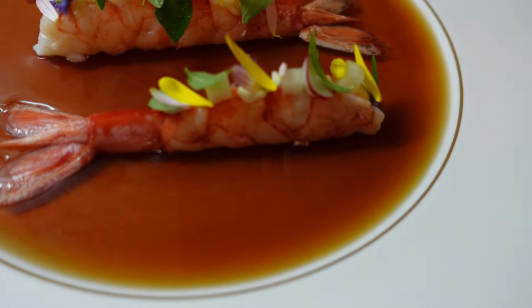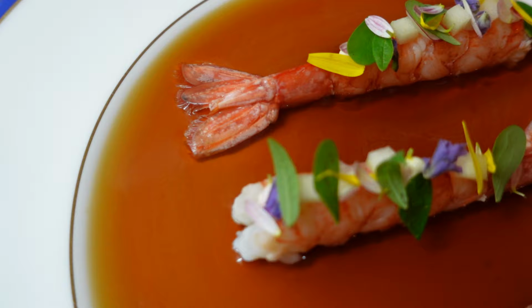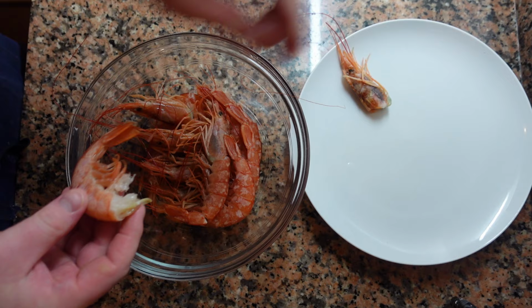Today we are making a classic, crevettes en gelée, or prawns served cold in consommé jelly. Springtime is around the corner, and this is the perfect dish to celebrate. Let's begin. The first step is to peel our prawns.